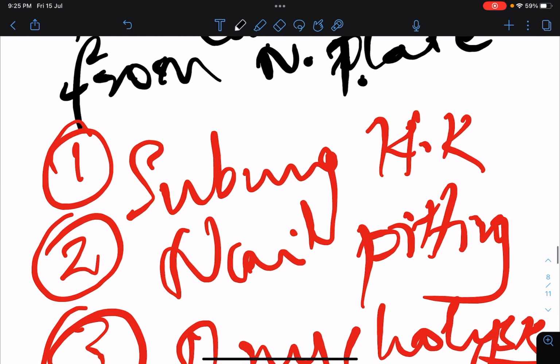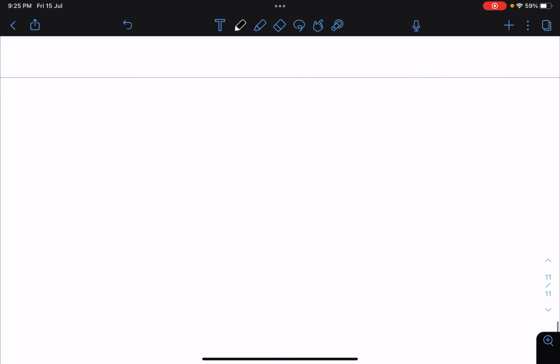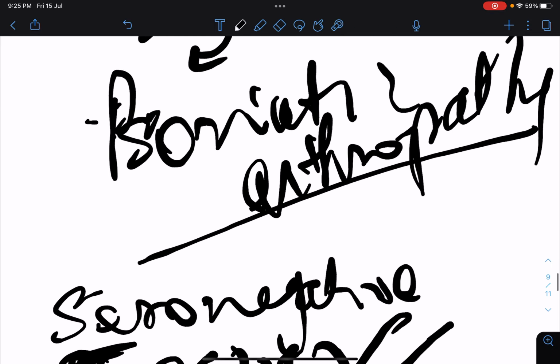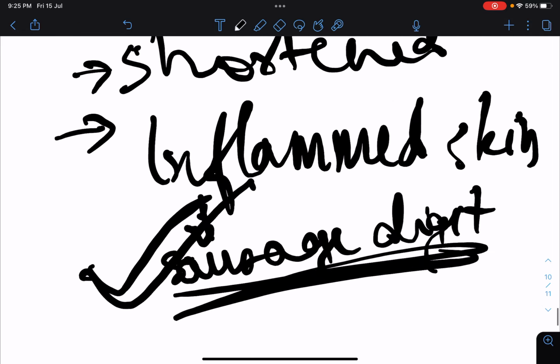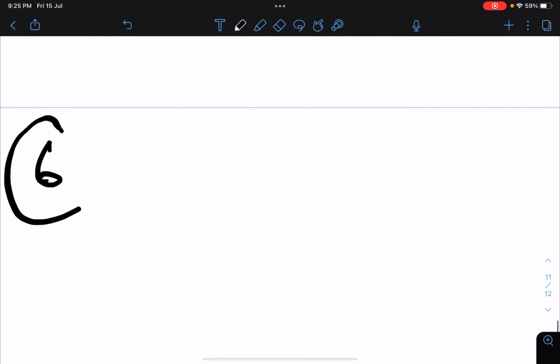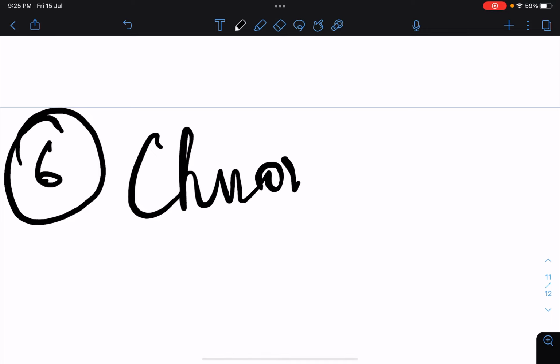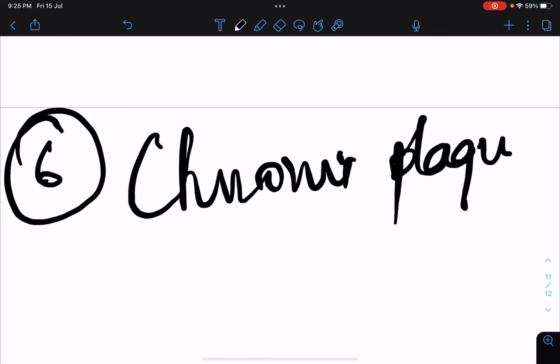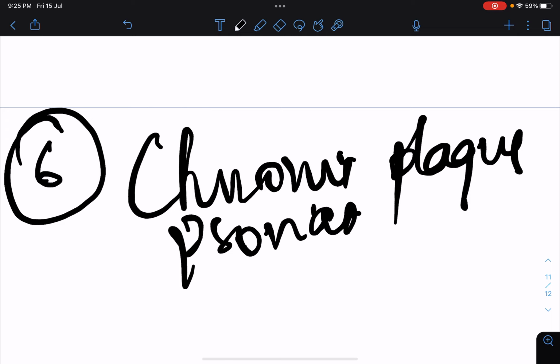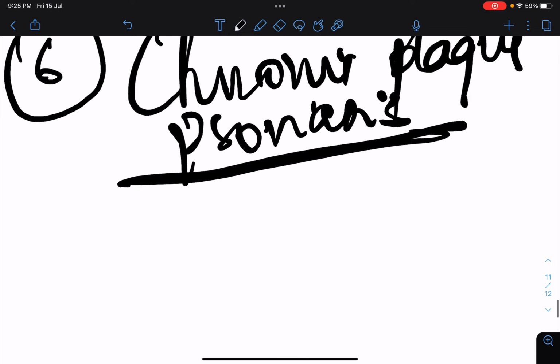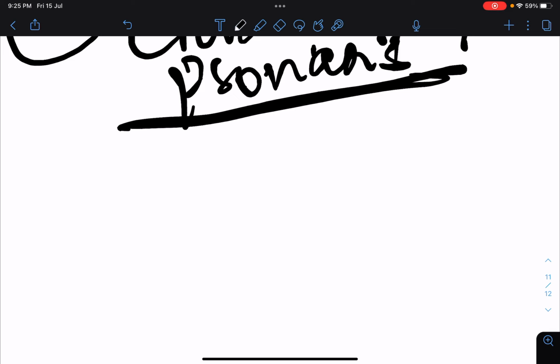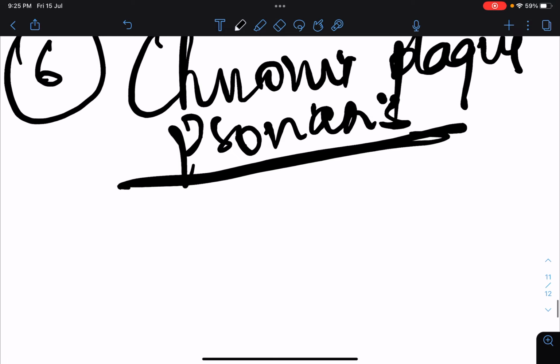All right, now after covering that particular psoriatic arthropathy, let's come up to the most common one, that is the chronic plaque psoriasis. Now the idea about this is why we are studying chronic plaque psoriasis, because a lot of the disease itself is a chronic plaque psoriasis, and we can study all the different histopathology, clinical features, symptoms, everything with this particular chronic plaque psoriasis.